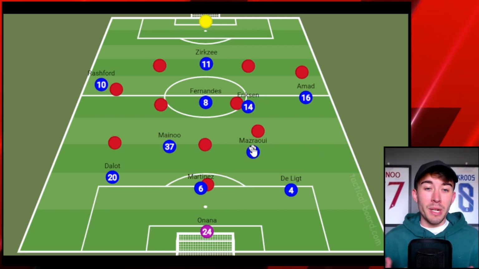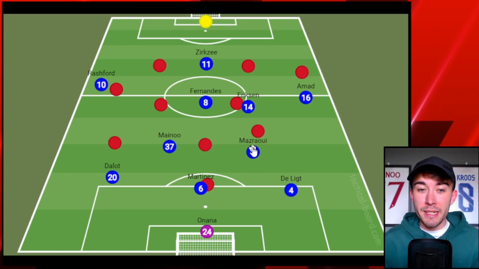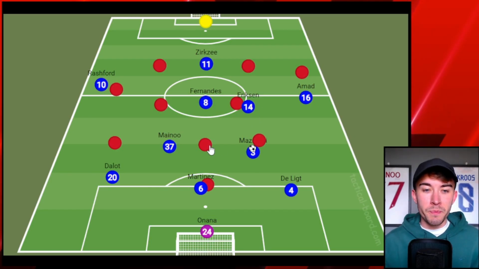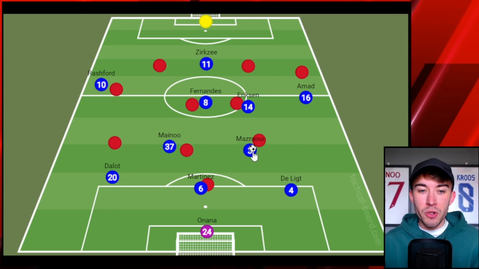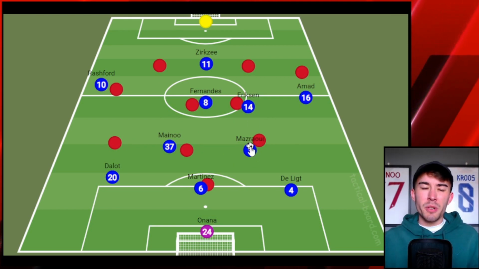He also, quite simply, has a phenomenal first touch, and in tight spaces is unbelievably good under pressure. So you can put him into these situations where, we've spoken about it a lot, it looks like a small rondo. Let's take this 4v4 in the middle of the pitch here. For some players this might be a problem. For Mazraoui it's not, because he is so comfortable on the ball and so calm under pressure. He thrives in these situations.